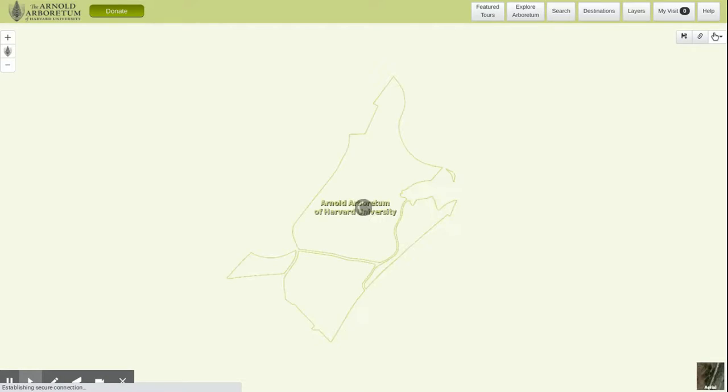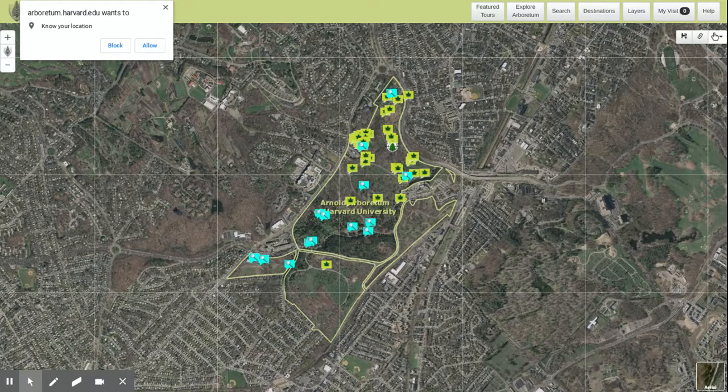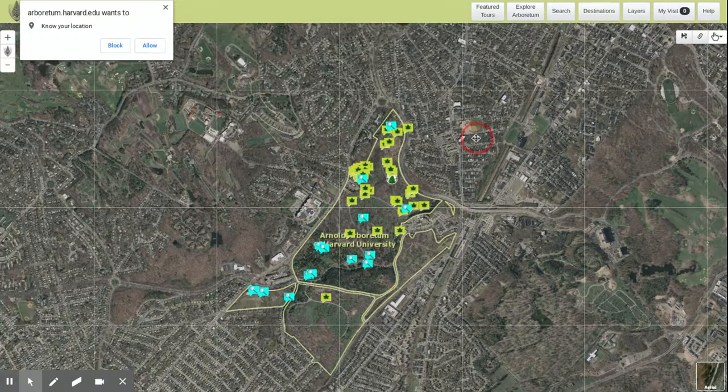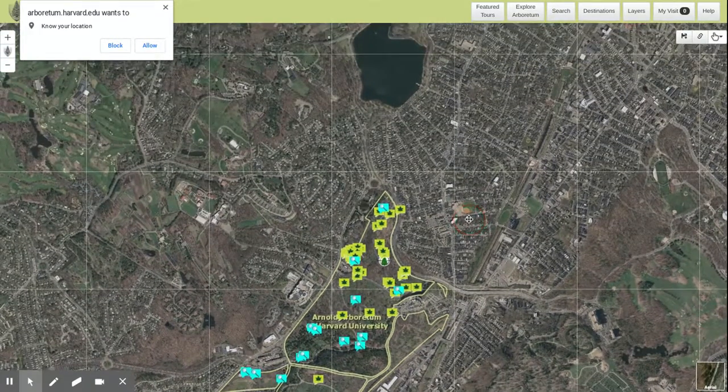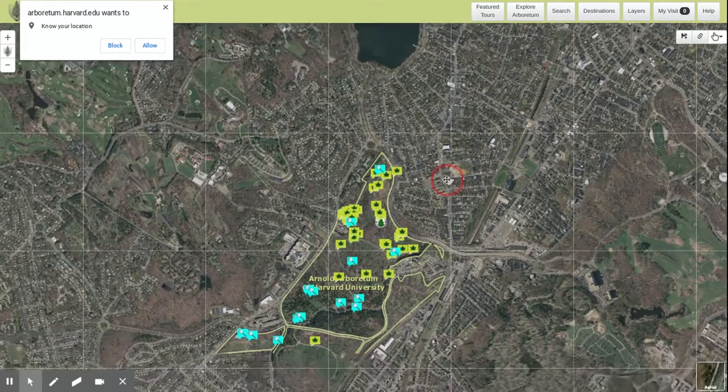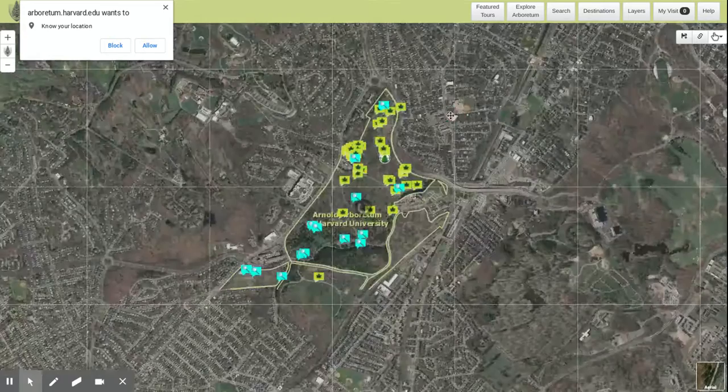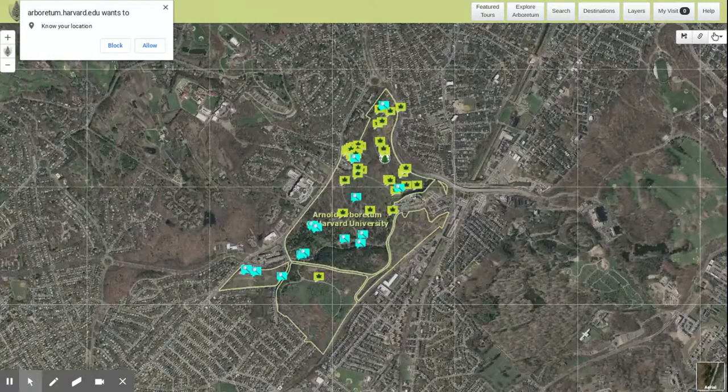So I'm just clicking on that. It'll take you to another interface. So there's the Arboretum. If I scroll up a bit, you can just see Jamaica Pond up there to the north of the Arboretum, just to give you a little frame of reference. All right, so this is the Arboretum, and they have so much information there. The little flags that are present here, these little leaves and these little magnifying glasses, are just recent highlights that they posted on the map.